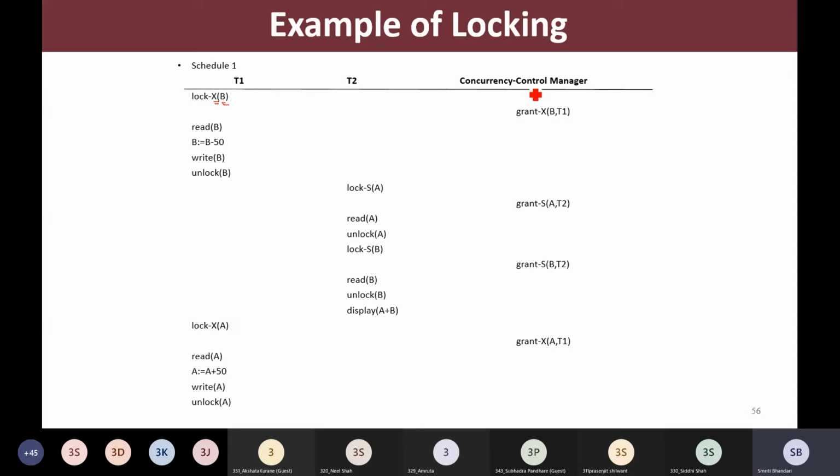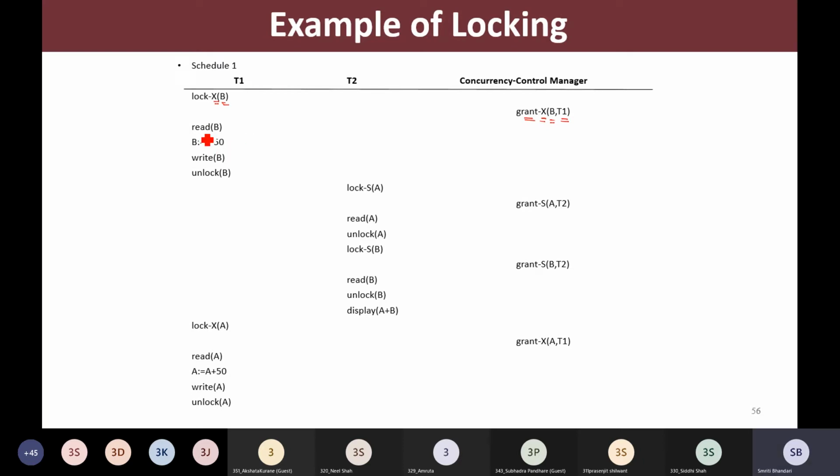As there is no lock on data item B earlier, the concurrency control manager will grant the request. So it grants exclusive lock on data item B to transaction T1.